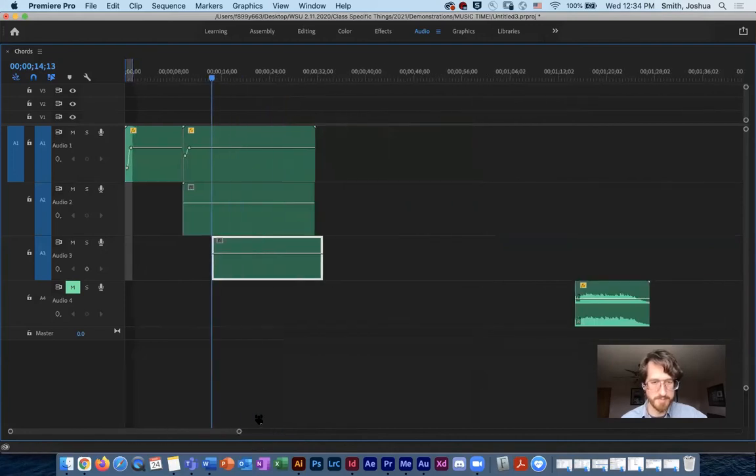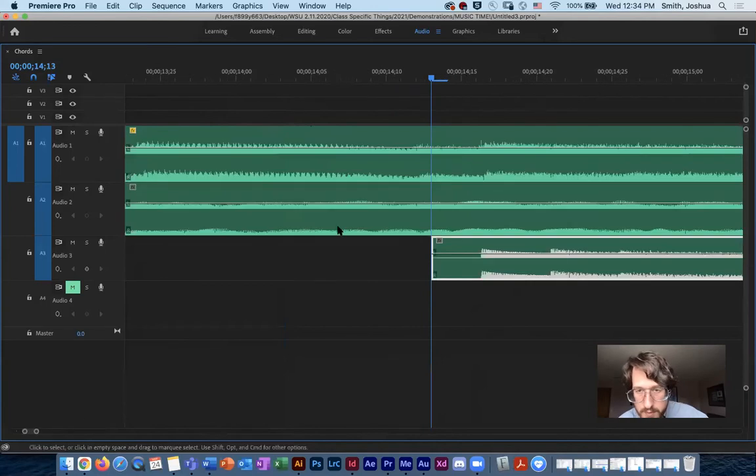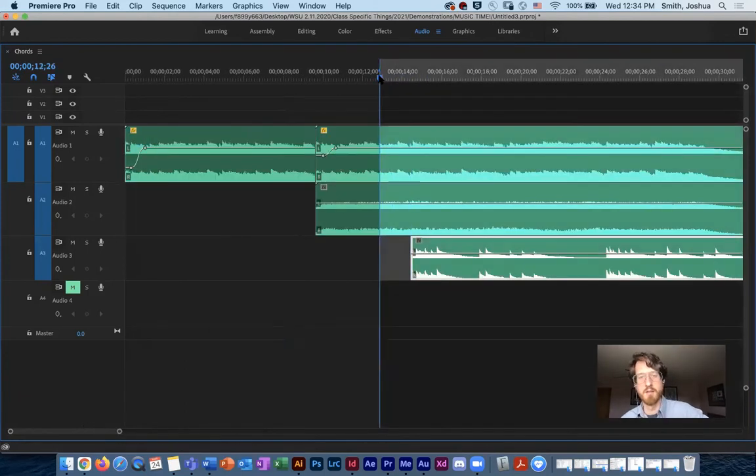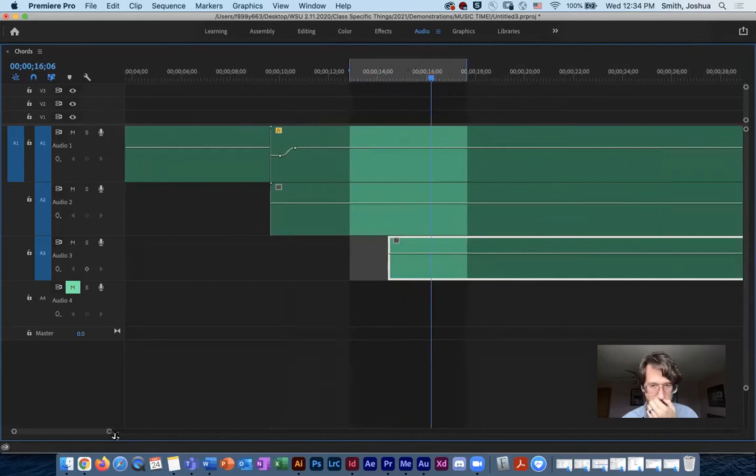Let's see if I line that up right. Not quite. I need to cut this a tiny bit. Zoom in closer here. This is where I want that crescendo to sort of line up with that second chord there. Okay, let's preview that. Add in my ins and outs here. And I just need to turn on my loop button. We'll go back and listen. I think it's not quite lined up, but that sounds pretty good.